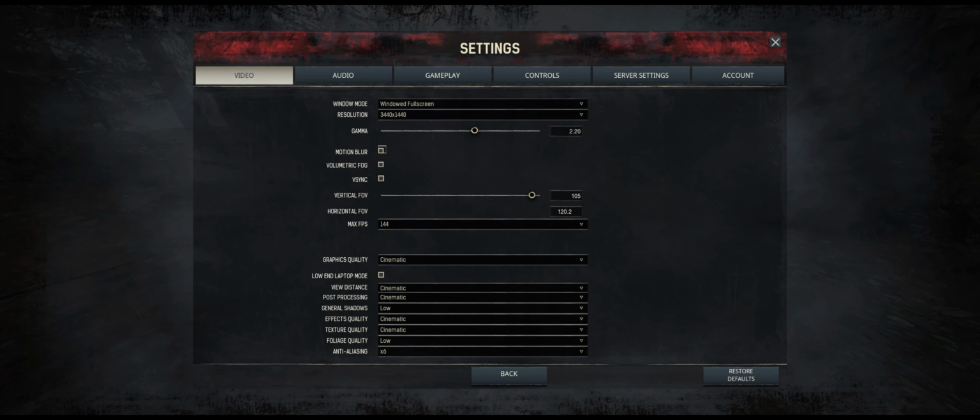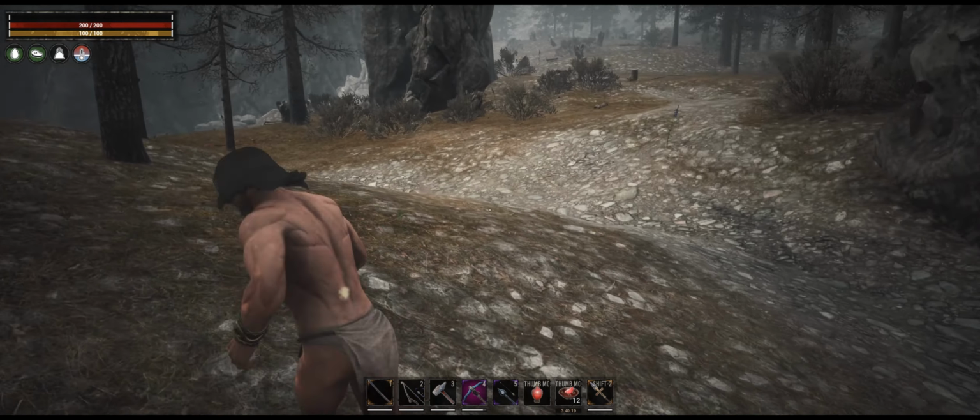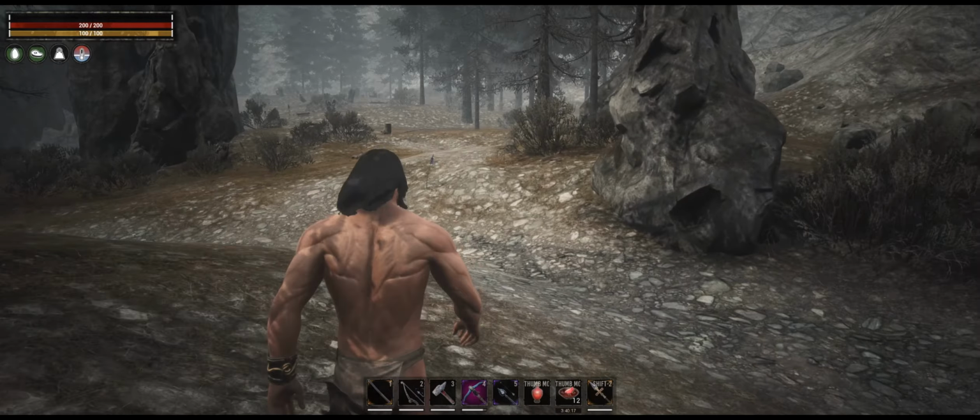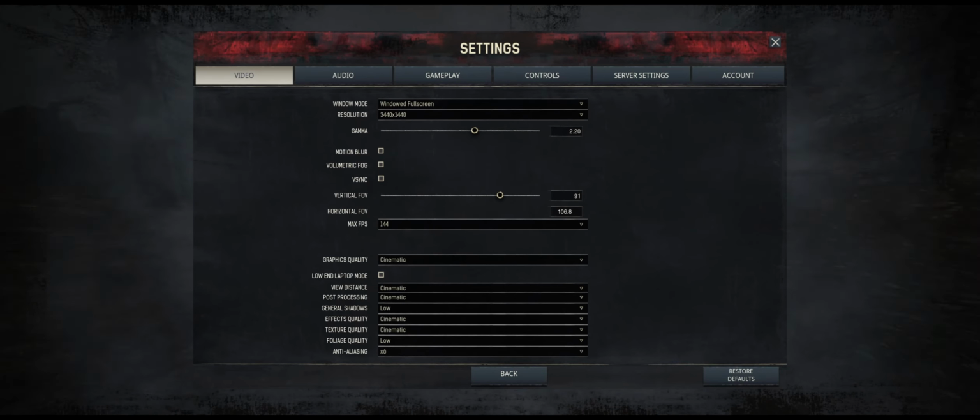Next up, the FOV. This is super important. It might be a little weird at first, you might need to get used to it, but I couldn't imagine PvPing and playing my game like this. Max out your FOV. There's some people that even go through the INI settings themselves and up this, but at least max it to what the game allows you to, for sure.